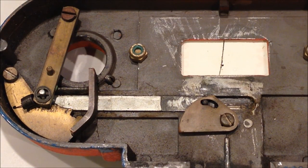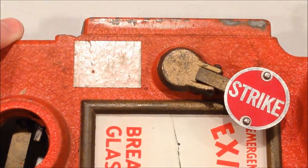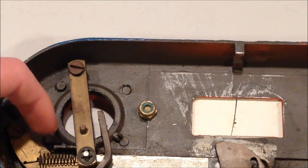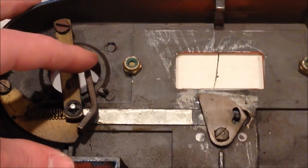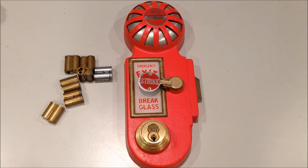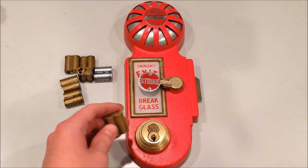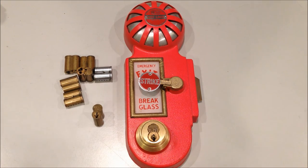This is the rear of the front of the unit, showing the mechanism for unlocking and locking it without actually activating the unit. There is no lock cylinder installed, but if there was, the cam from the lock would come and push on this piece, which raises the strike. Then the cam would return around the circle when turned the other way and push on this piece, which returns the strike handle and the latch to its original position. These devices were manufactured by Best Lock Corporation, known for their interchangeable core locks, meaning you could remove the core from this device and replace it with any other core you wanted - they're all universal and fit together, so you can easily change which key opens what device.